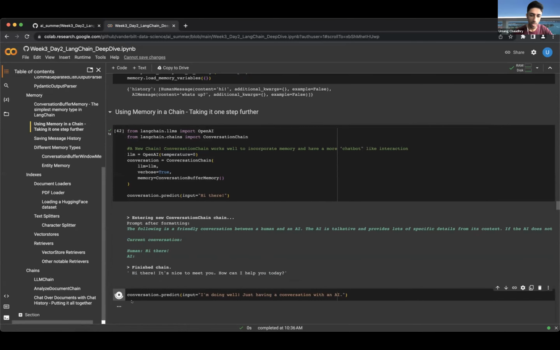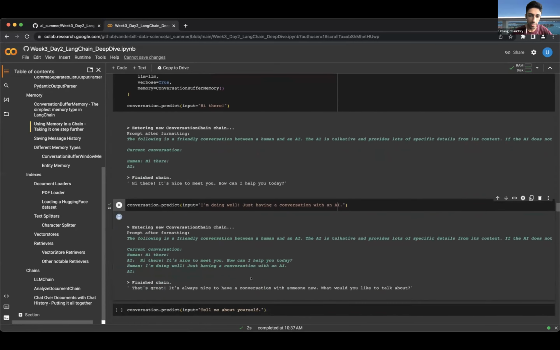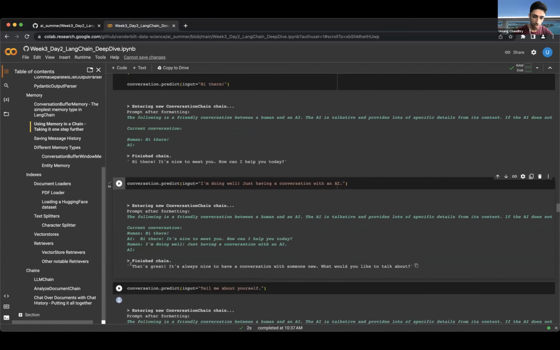And then here, I'm going to pass in a second message. I'm saying I'm doing well, just having a conversation with an AI. So you can see now it has some history going on. It remembers that I first asked hi, then it knows that this is what its response was. And now it sees that this is the next human query, and then it responds with, that's great, nice to have a conversation with someone new.